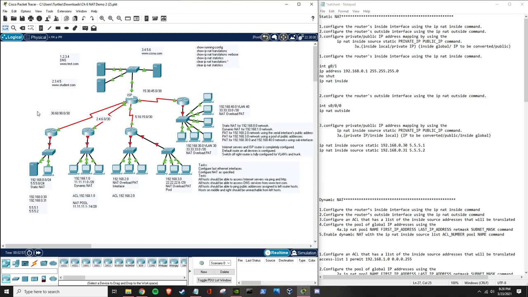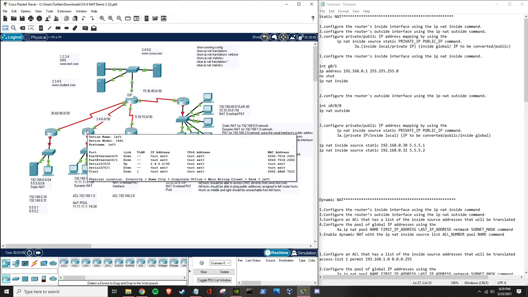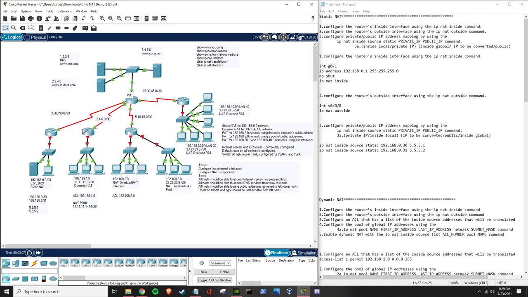Today we're going to be configuring 4 different types of NAT. Firstly, static NAT for this subnet here, dynamic NAT using an ACL and a NAT pool here, NAT overload with PAT, which is using the router's outside interface, and NAT overload with PAT using pools for this one, and then these two sub interfaces. So first, in static NAT, it's basically divided into 3 main parts.